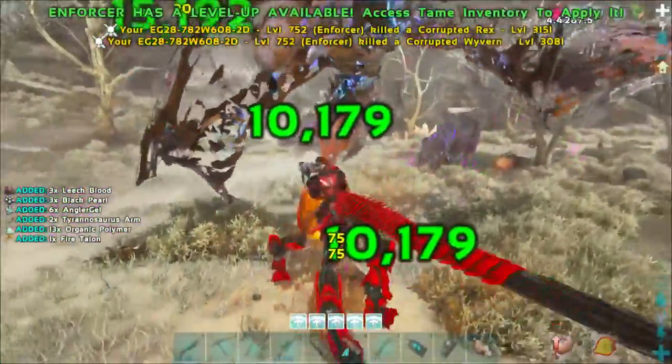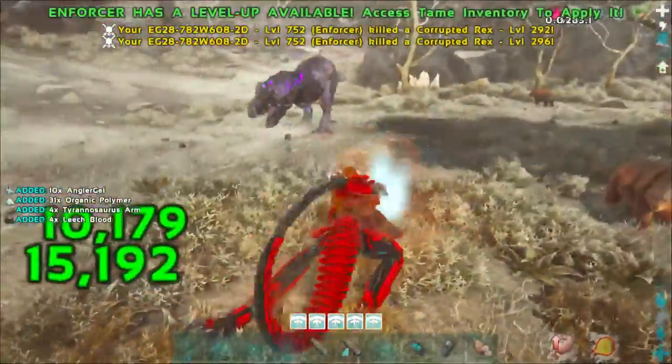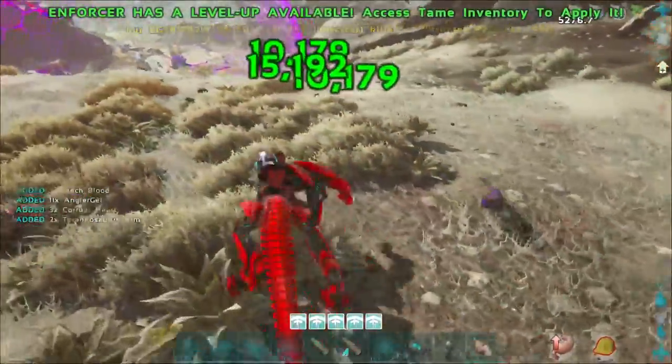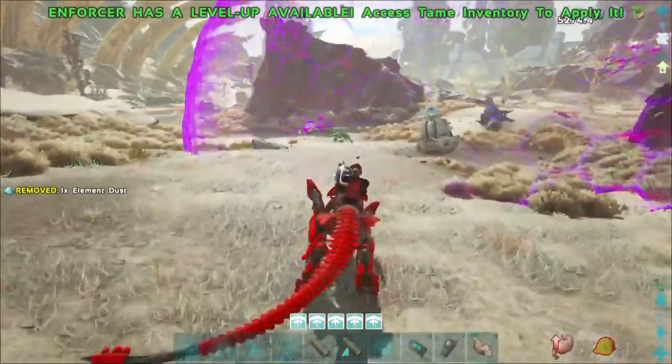So far, this isn't bad. No, but this is just the first round. For a first round, dude, having T-Rexes and Wyverns, this is kind of scary, bro. I think they're attacking Ryan's base. Uh-oh.